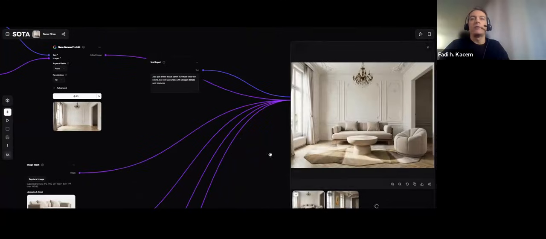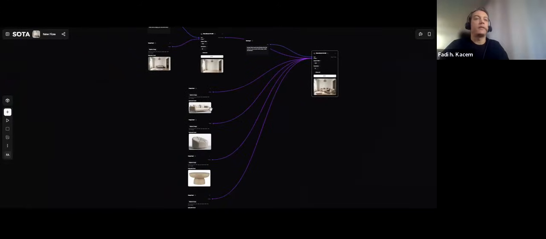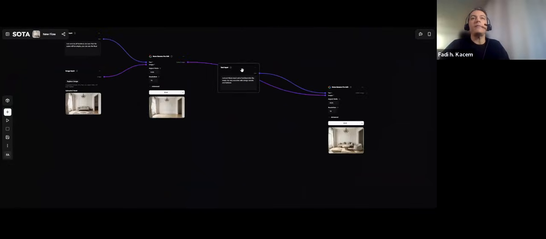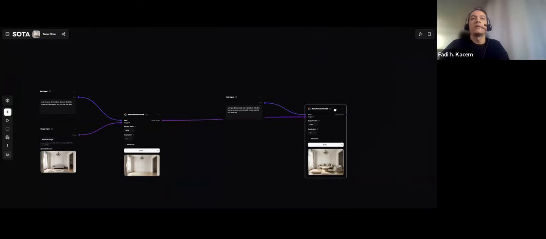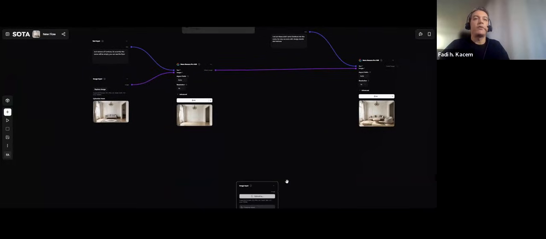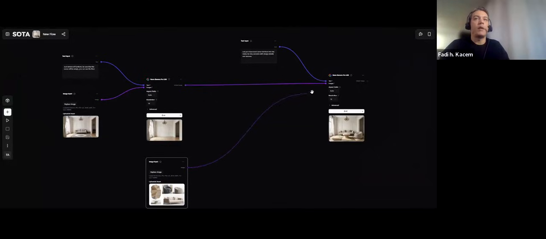Okay, now we have our furniture input in our scene as requested from the first shot. Now let's try another way to do that. So the first way, we just input multiple images in the same input, or we can drag a mood board on a white background.